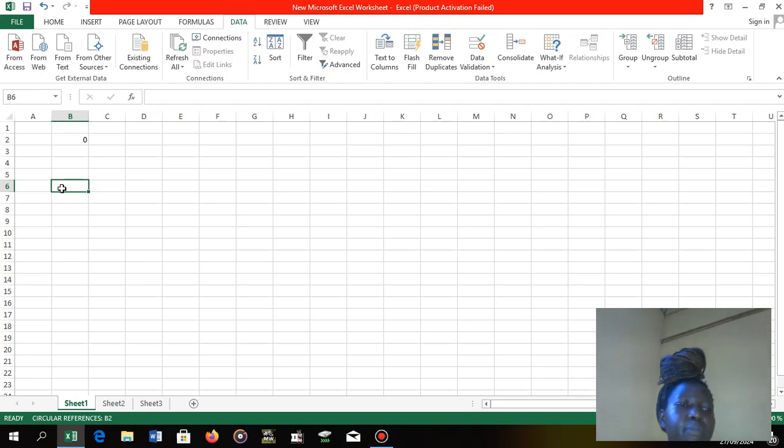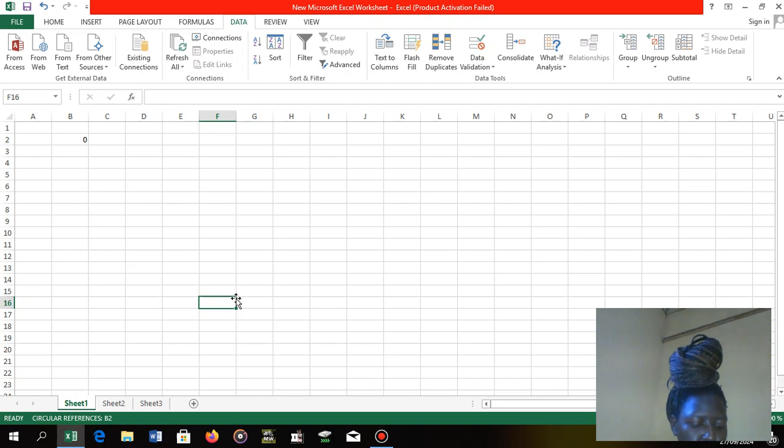A formula is where you use the operators, cell references, and numbers to calculate, to solve problems. But a function is just a specific formula now, a specific formula designed for calculating a specific problem. So it is just like that. So those are some of the terminologies we shall be looking at.